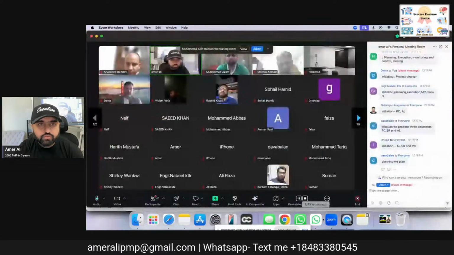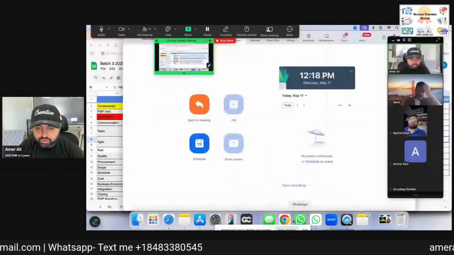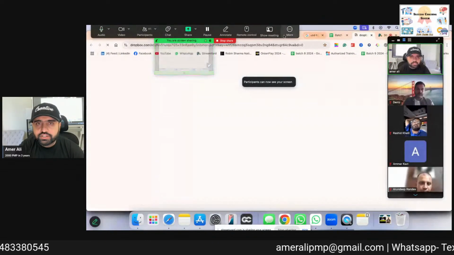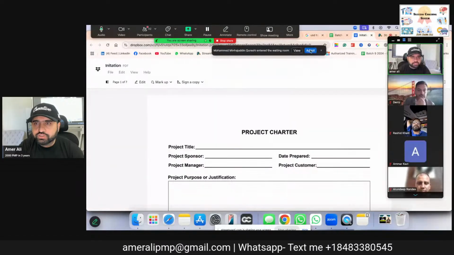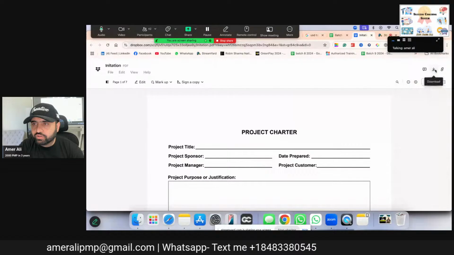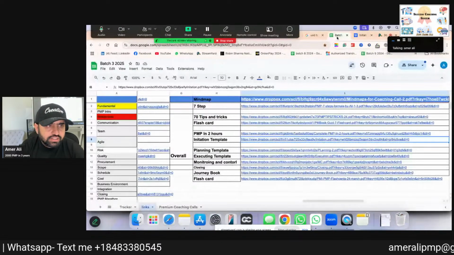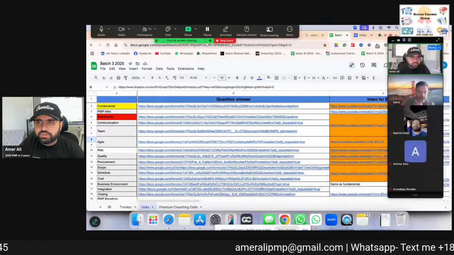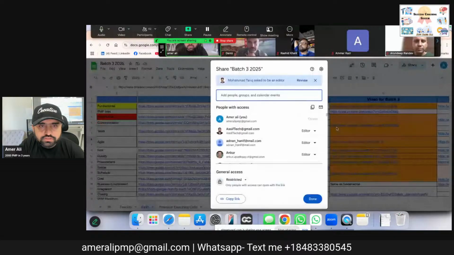If you don't know how I'm accessing those sheets, okay, the templates that I'm gonna show you now, these are the templates in your Google Sheets. Okay, initiation, planning, execution, monitoring and control, and closing. All these templates. One more time, whichever your batch is. Let's say I just opened batch 3 here. It was opened before, but I requested. What's this? Okay.